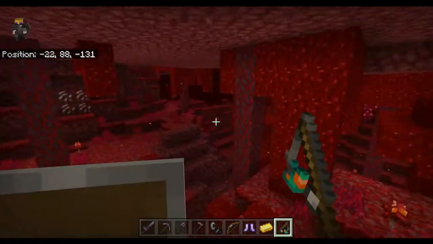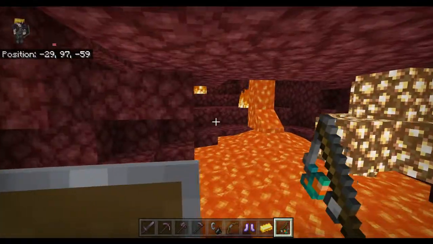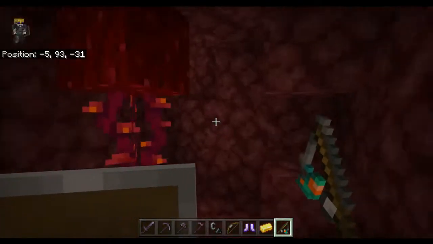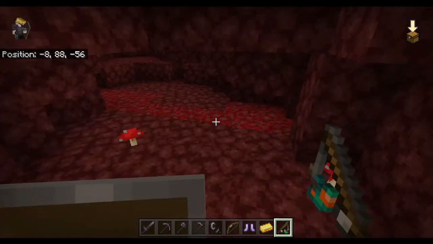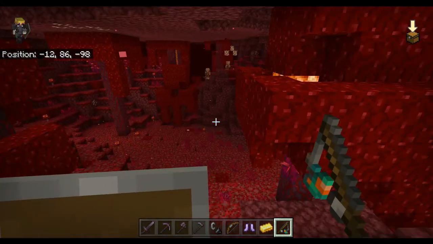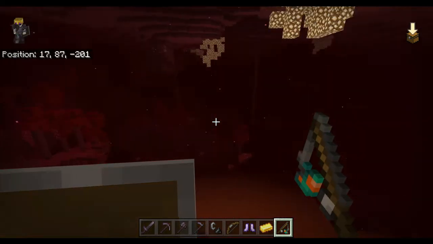In fact, Bastion Remnants are another source of blackstone if you need it. In fact, that's how I usually get blackstone. In fact, I'm just going to use the locate command if that's in Bedrock Edition. Again, I'm playing on Bedrock Edition because for vanilla single player, Bedrock Edition runs smoother.